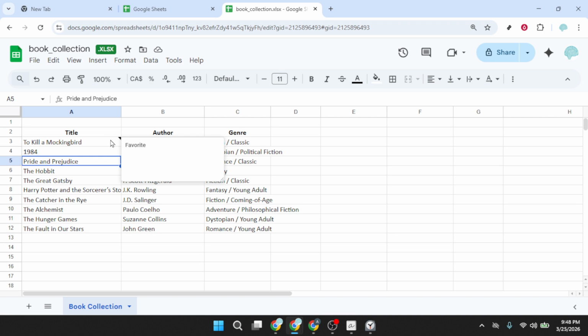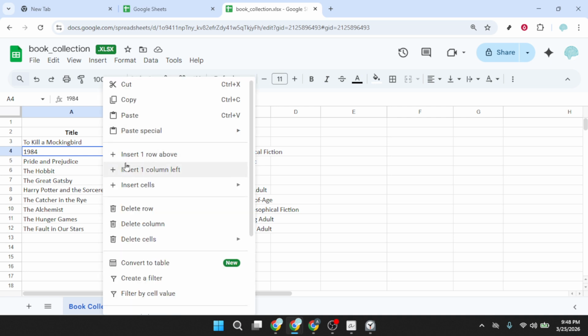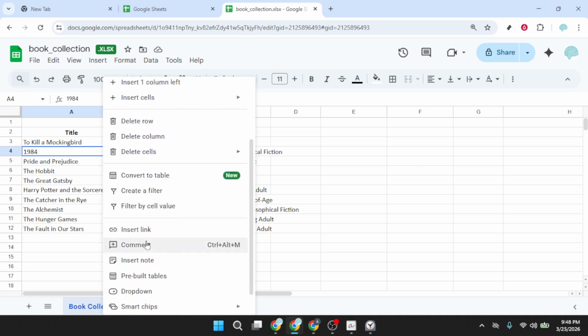A quick tip on how notes fit into collaboration. Notes are best for quiet context and reference. They don't notify anyone. If you need a back-and-forth discussion with mentions and email alerts, that's what comments are for. But when you just want a lightweight annotation that travels with the cell, notes are ideal.